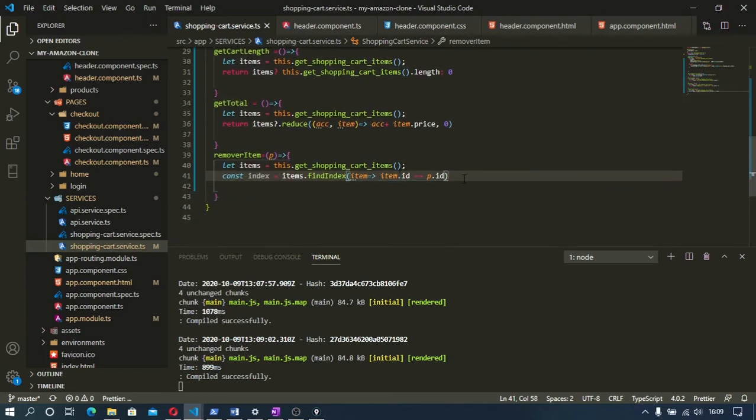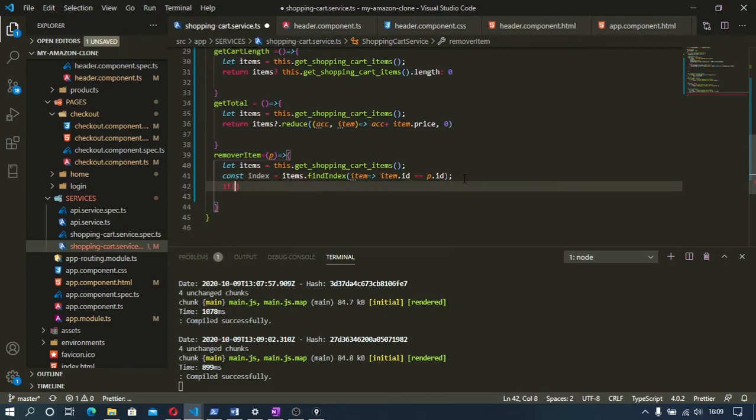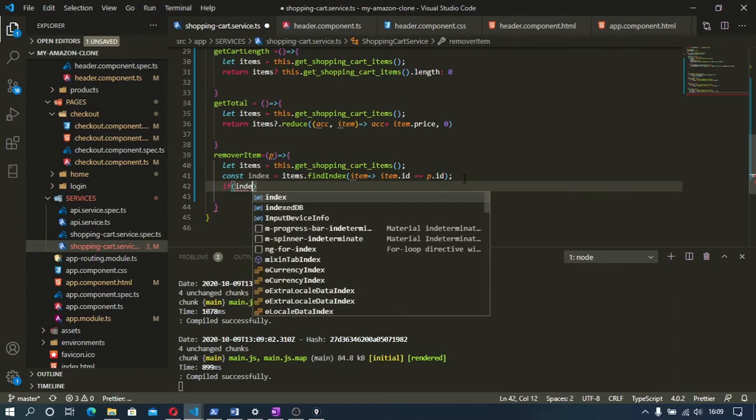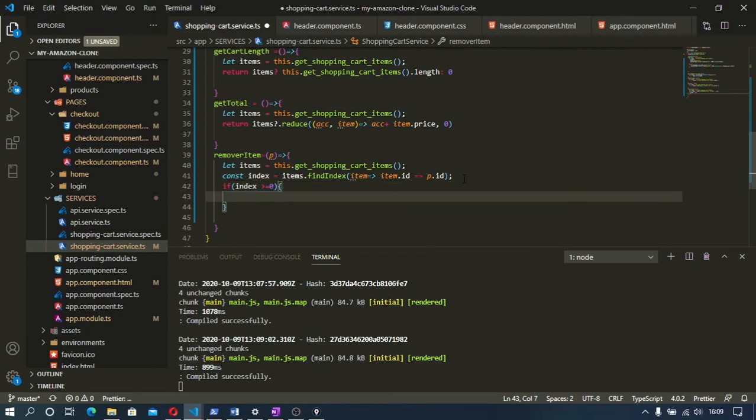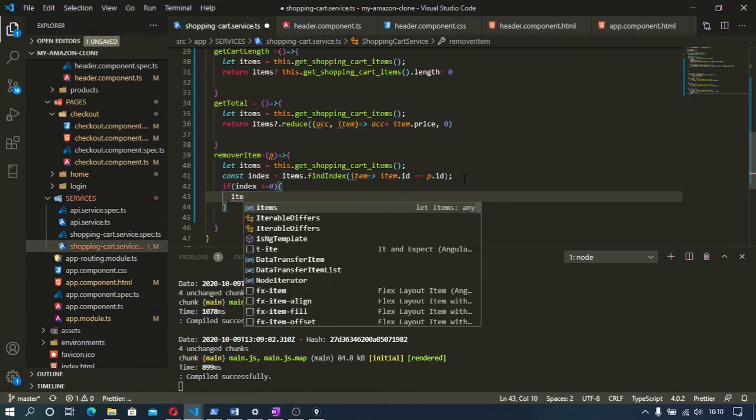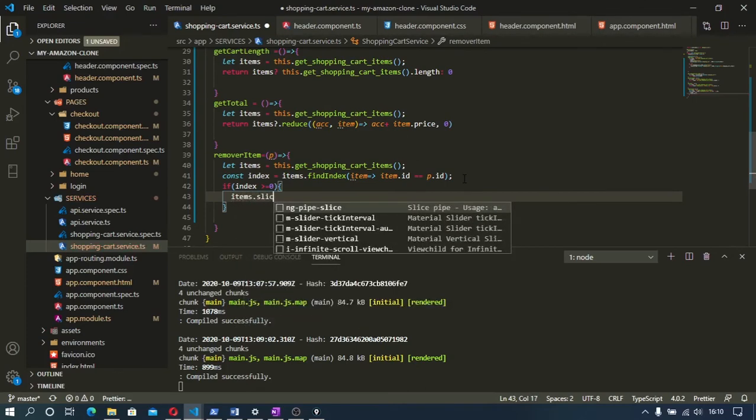Then we check, because if they don't match, the index will be -1. So we're checking if index is greater than or equal to 0, because it can be on the first index, it can be index 0. If so, we are splicing it, items dot splice.